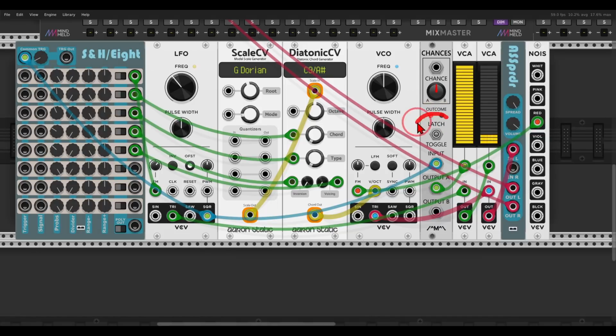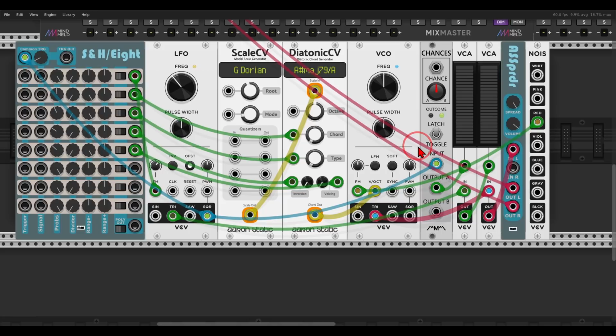Right, so I'm going to change this to latch with this switch here. Basically now what it means is that as long as output A is chosen, we will get a gate that will stay open from output A, and this will give us better results. So let's listen to this a bit. Right, sometimes it will play, sometimes we will have chords, sometimes we will have just like now silence.